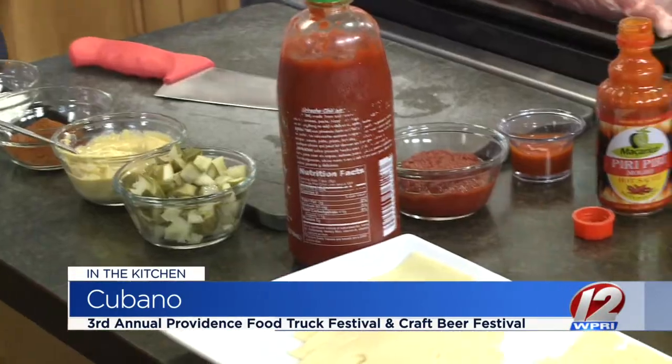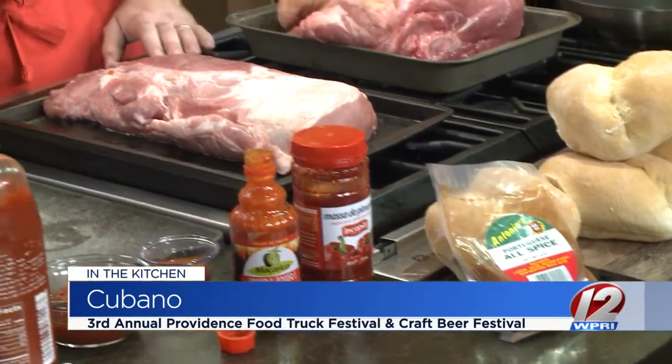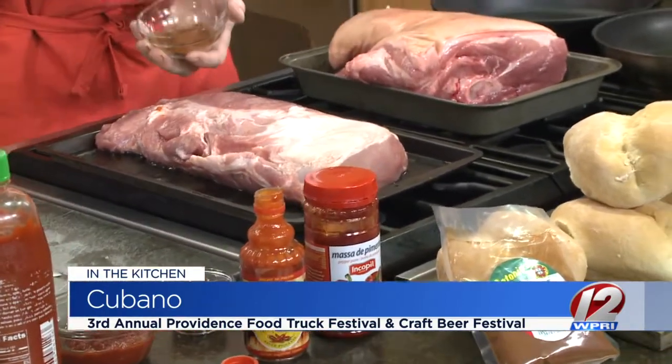Trying to stay away because I wanted to start picking at things and he keeps slapping my hand away, but we're gonna start getting into it right now. Yes sir, right now. We're gonna start cooking some things up, so let's do it. Let's see how this thing starts off. So first we're gonna take this pork loin right here, we're gonna take the Antonio's allspice and just spread it on there a little bit like this.